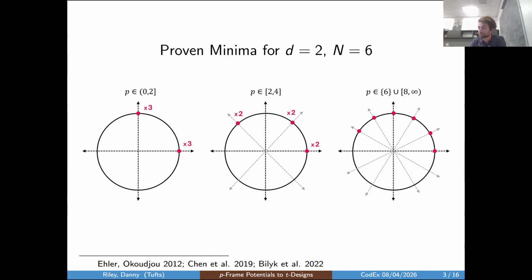And another thing that you can see with this graphic is that it doesn't actually matter if I multiply any one of my points by -1. So let's say I take one of these 2 points over here, and I actually move this dot over here so they're not doubled up on top of each other. The p-frame potential doesn't see that because I'm taking the modulus of the inner product of that point with all of the other points and I'm raising it to the p-th power. So you can equivalently think about this as trying to pack lines optimally in dimension d. So that's one of the subtleties there.